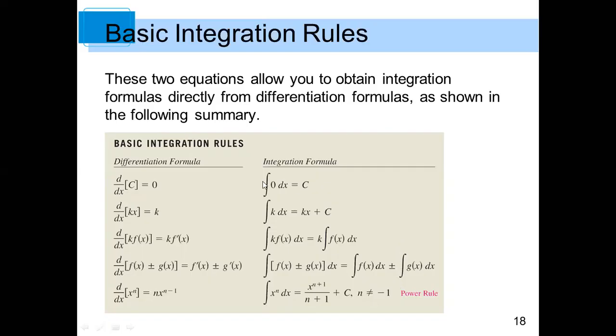The general power rule was when you took the derivative of x to the n, you brought the n down and subtracted 1 from it. Okay, so if you reverse that, if you start with x to the n, you're going to add 1. Instead of multiplying by the exponent, you're going to divide by the new exponent. How I like to think of the general power rule for integration is you add 1 to the exponent and multiply by the reciprocal of the new exponent. Don't forget your plus c.